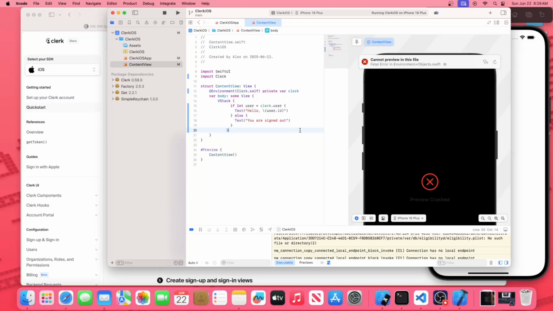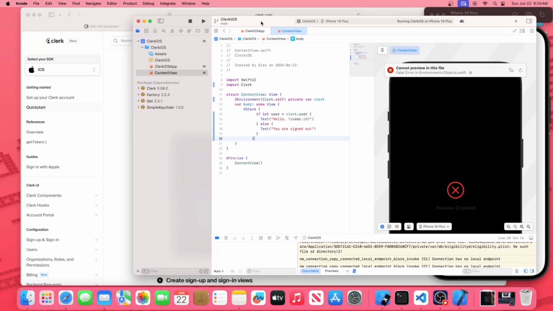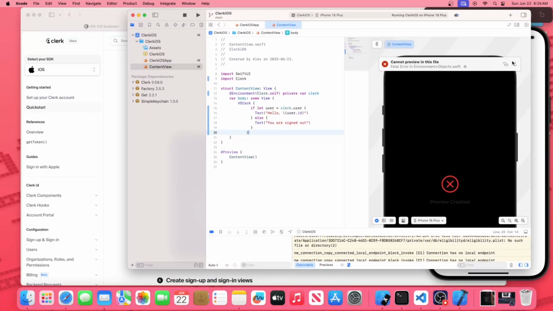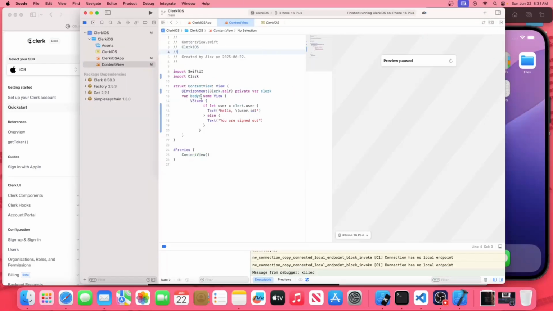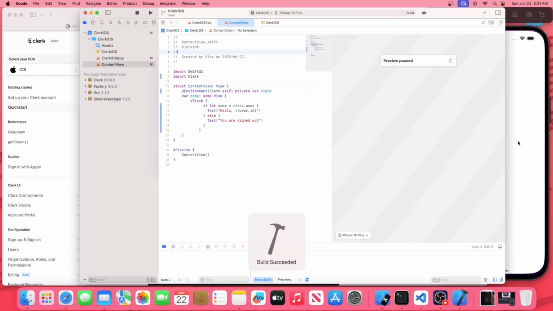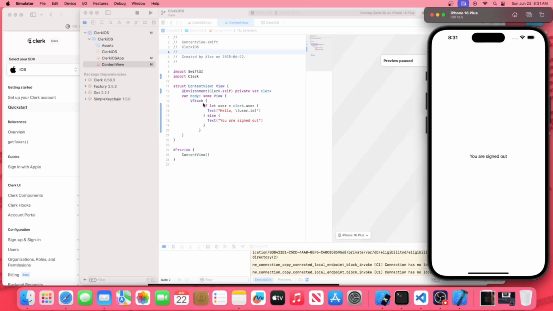Okay, so let's run the application, and you can see, because currently there's no user, it says you're signed out.